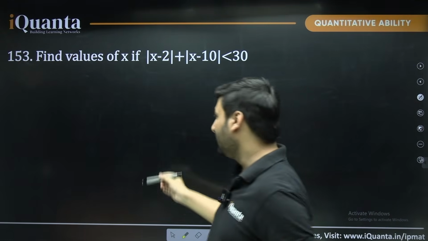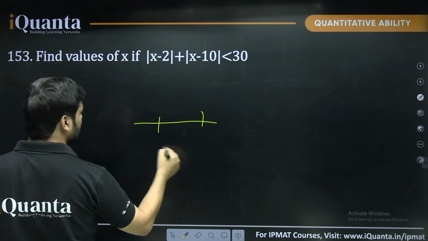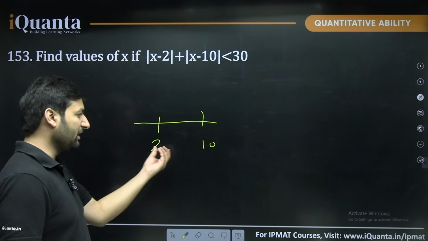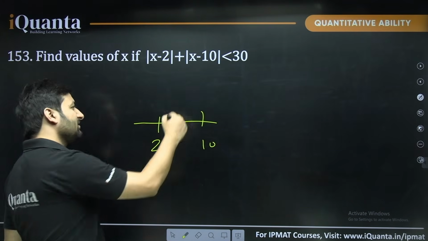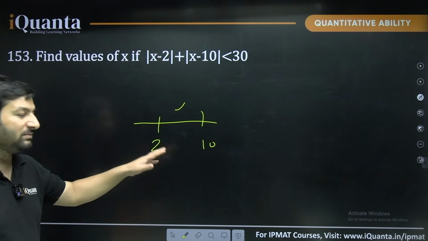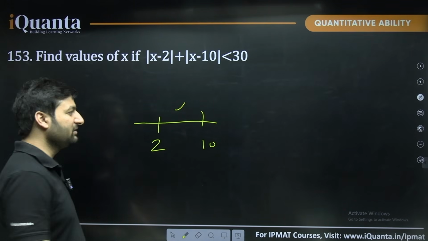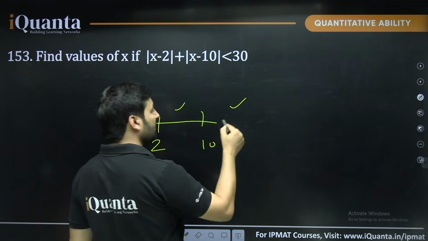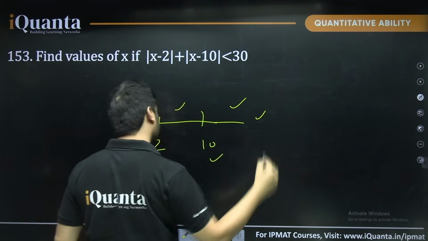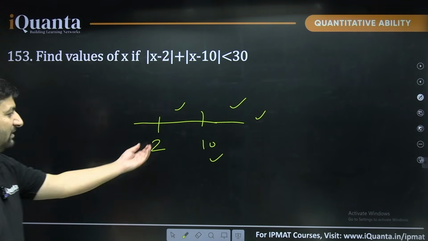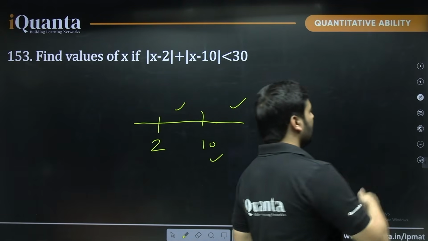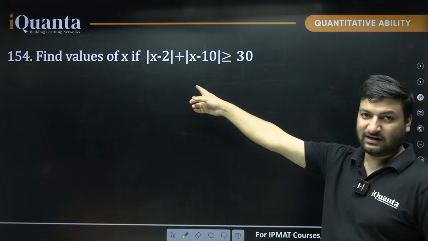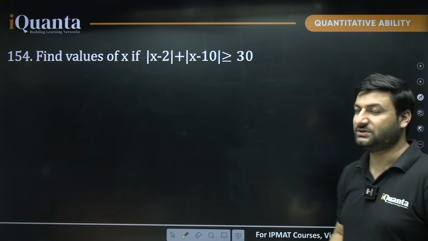So suppose there were three ranges here, with critical points 2 and 10. You took your x between 2 and 10. So if there is some value here, you will only accept it if it lies between these two points. An equation will be formed of this modulus after opening with positive or negative here. If the value is greater than 10, then only you will accept it, otherwise you will ignore that value, and similarly for less than 2, okay. I hope this is clear. I hope you can do this as well, right? Nothing but just plus minus of the equations, okay.